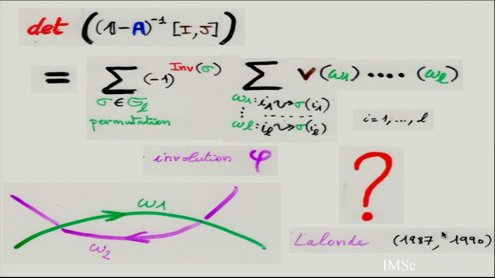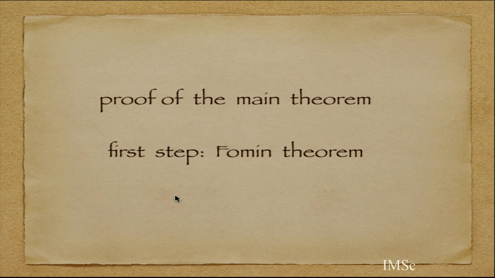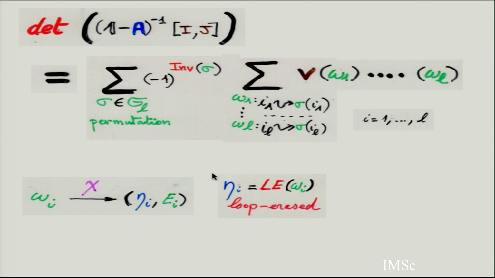But there is a nice way to prove this theorem, which is to use the paper of Fomin. In 2001, he was working on the loop erasing and the positivity related to positivity in the Grassmannian. So here is Fomin's theorem. We are using again this bijection, but you use only the loop erasing part. We don't use the heap. So it's a proof considering only the path, or considering the pair, the path plus the heaps. We consider only the loop erase, what remains when you do the bijection key: only eta, the blue path. So eta I call LE of omega I.